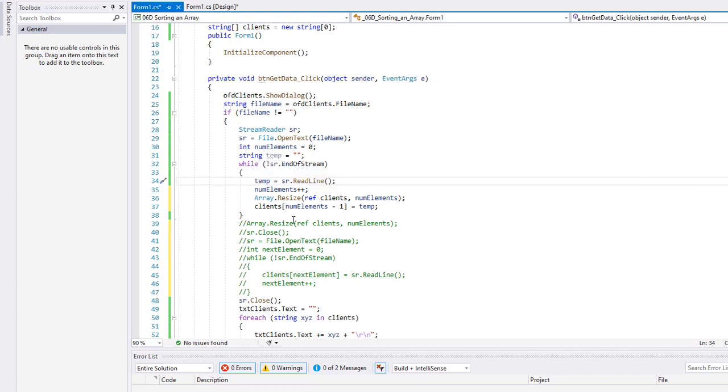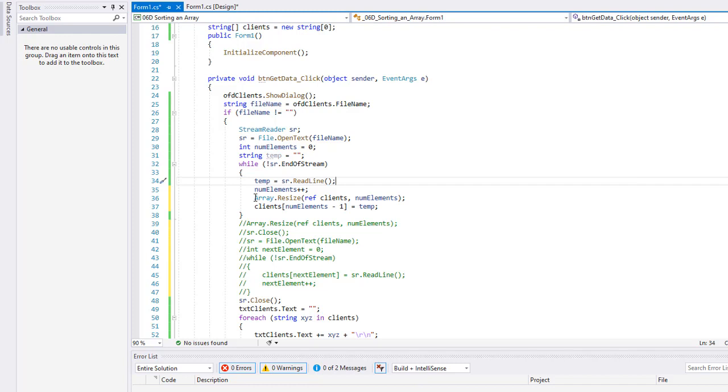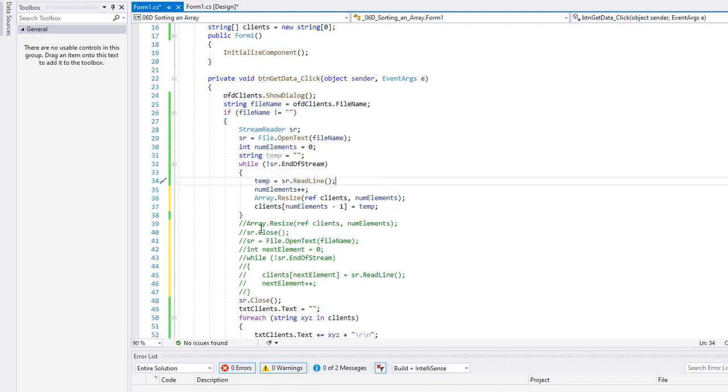That might seem more efficient, but the problem is this resizing of the array takes some effort on the part of the computer. So I think this is a less efficient way of doing it, or it takes longer, especially with the more data you have. I prefer the methodology I showed you earlier: reading the file once, finding out how many elements there are, resizing the array, closing the file, reopening it, and then reading the data back into the different elements of our array.